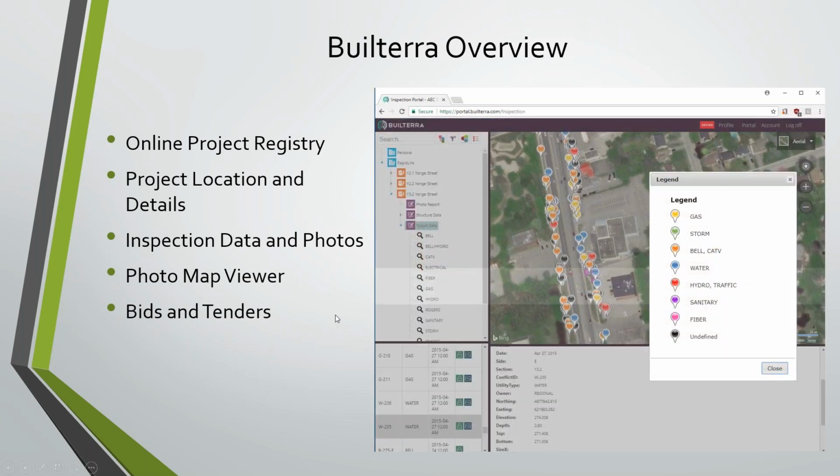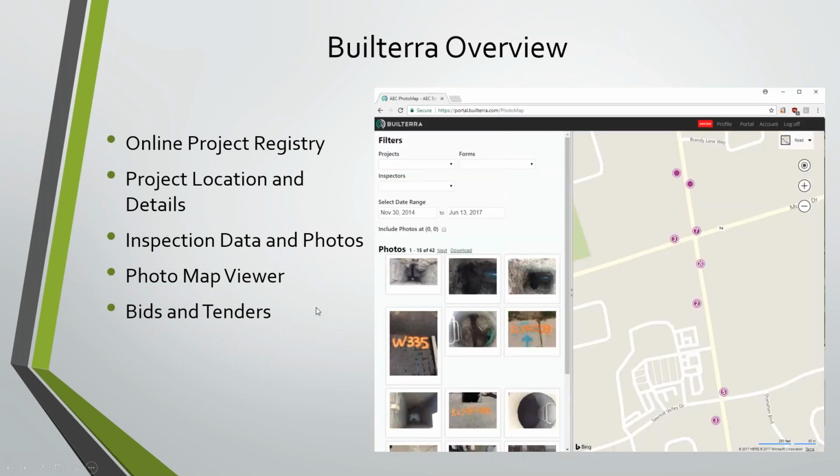The inspection product is built on the same web portal, just that this is what you call the inspection interface. And this is for your mobile data capture, photos, etc. This is the nice photo map. So every photo you take is geo-referenced and available through the application.